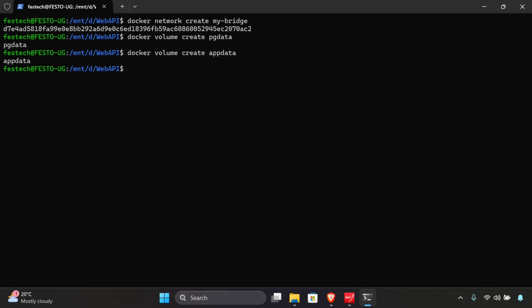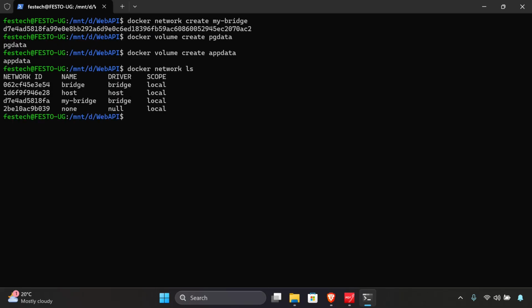After creating that, we can confirm by using this command, docker network ls. ls stands for list. As you're seeing here, we have a custom network which is my bridge.